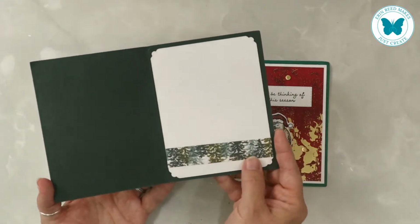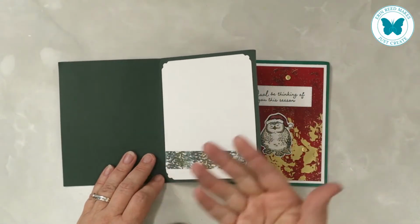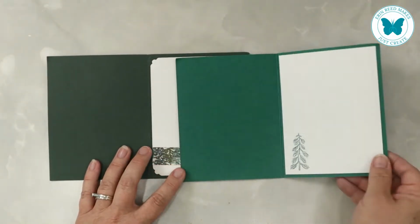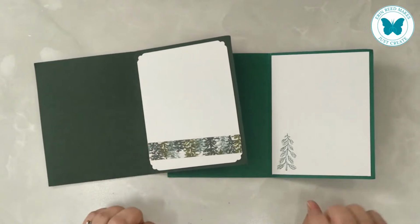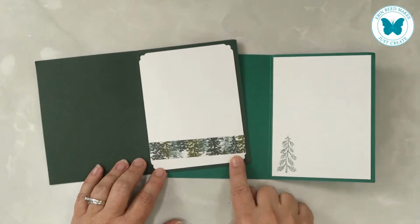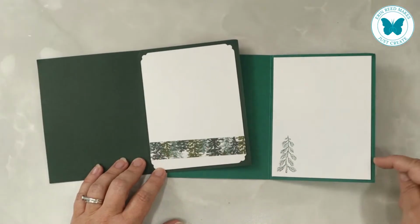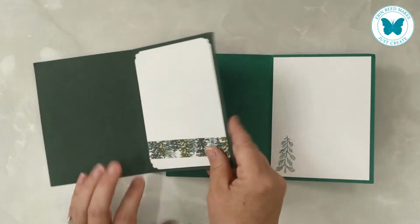Here's a strip of that paper. And on the inside, I love that she's put white on the inside of both these cards because the main cardstock is not white, the base of the card. So she's giving you a place to write your sentiments, your thank you so much, Merry Christmas, all that fun stuff, your notes that you put in your cards. But instead of just doing it as a rectangle, she's die cut it to give a little something, something on the inside, which is really pretty. Gorgeous, gorgeous, gorgeous. All right, is that everybody for this side?